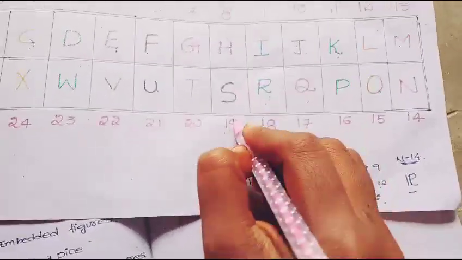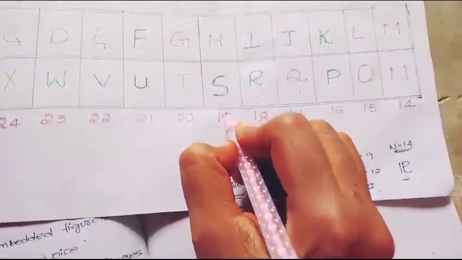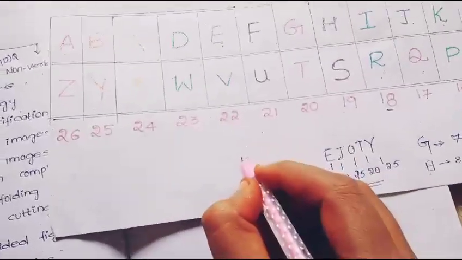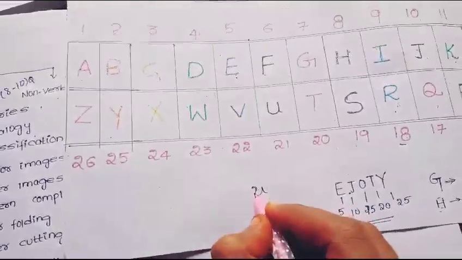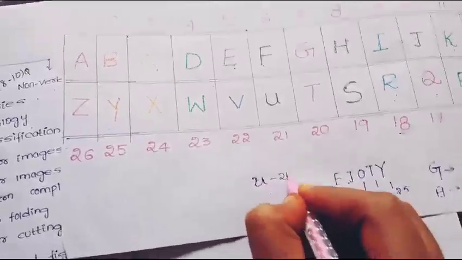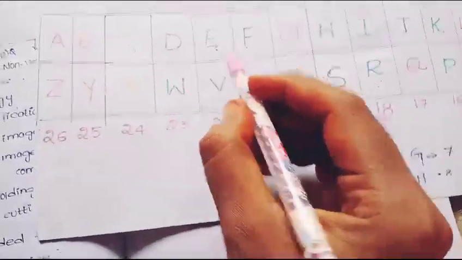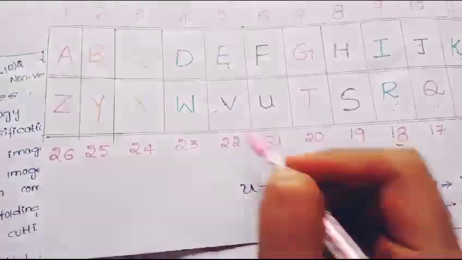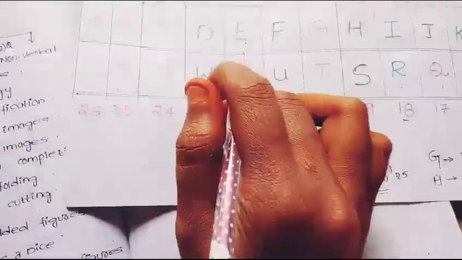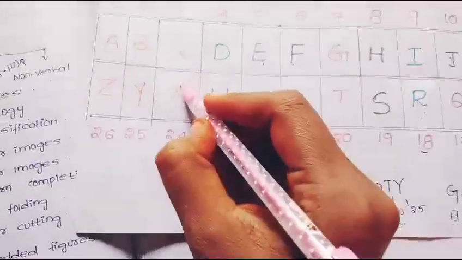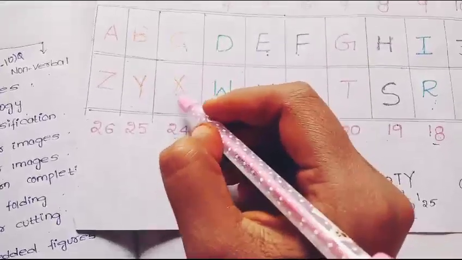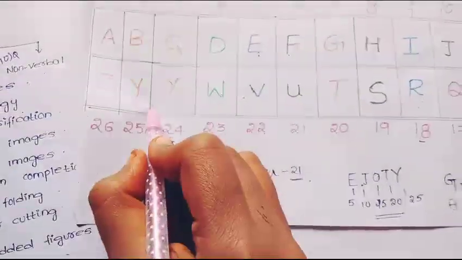Then S, I don't have any trick to remember 19, so you can remember it as it is. And U: you write U in cursive this way, so here you can write a 2 and then this as 1, so 21. Then V has 2 lines, so that is 22. Then U and W were both pairs, that you can remember as 23. For X we have 4 margins, 1 2 3 4, so you can remember it as 24. Y and Z you can remember easily, right? So this is what you have to remember.